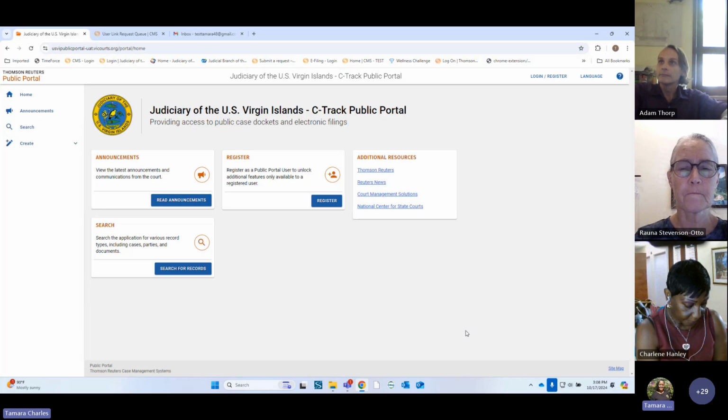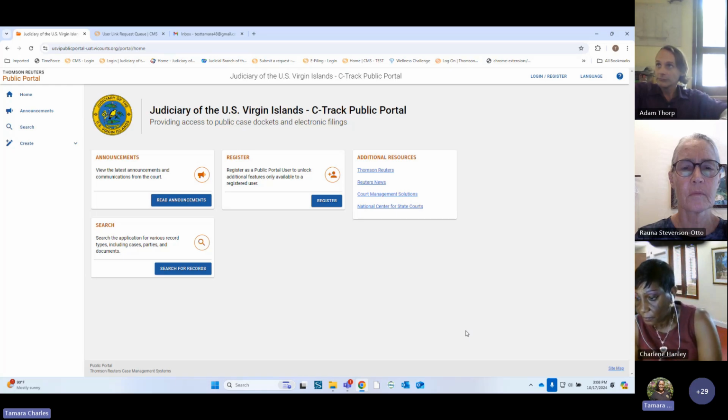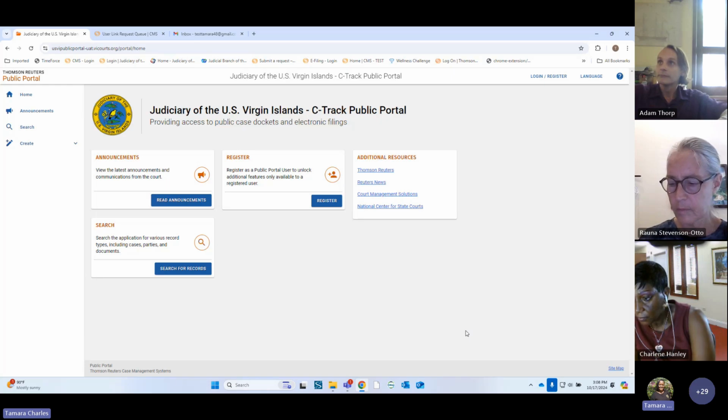What's usual is that if you don't have access to e-file, we usually allow the opportunity for you to file your documents conventionally or through an email that we had designated during the COVID time. We designated the Superior Court e-file at vicourts.org, and all of that information, like I said, will be supplied to you maybe the week before go live or within that same week.